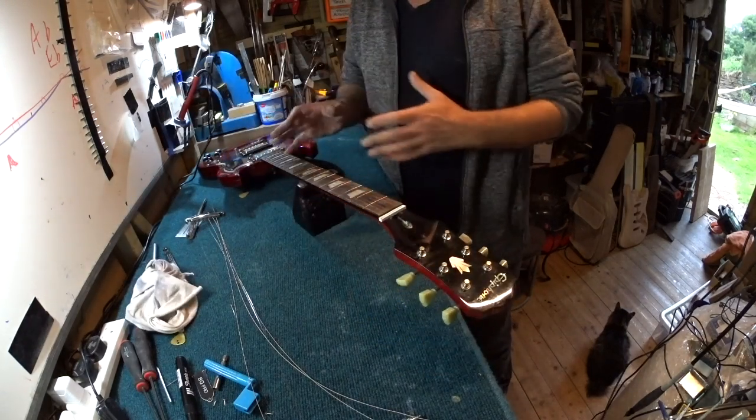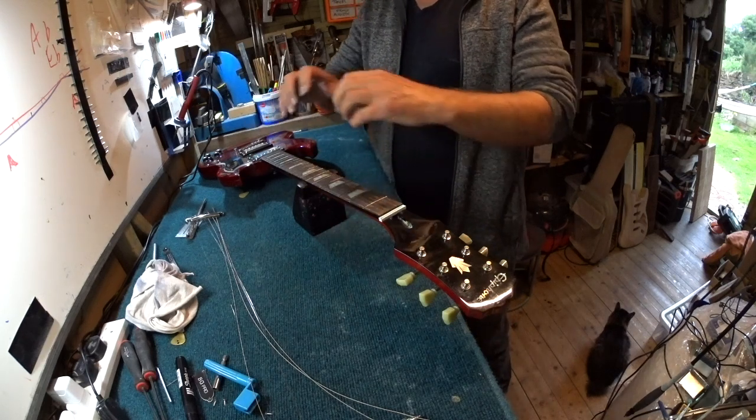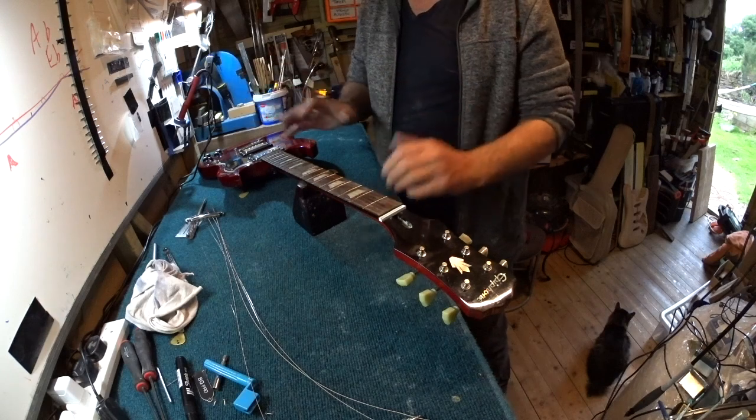Okay, so having now relaxed the neck, it's kind of eased off, the compression's gone, and it's doing whatever it does, right?